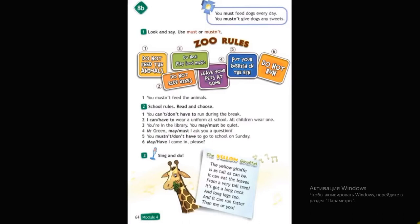The yellow giraffe is as tall as can be. It can eat the leaves from a very tall tree. It's got a long neck and long legs. It can eat the leaves from a very tall tree. It's got a long neck and long legs too. And it can run faster than me or you.